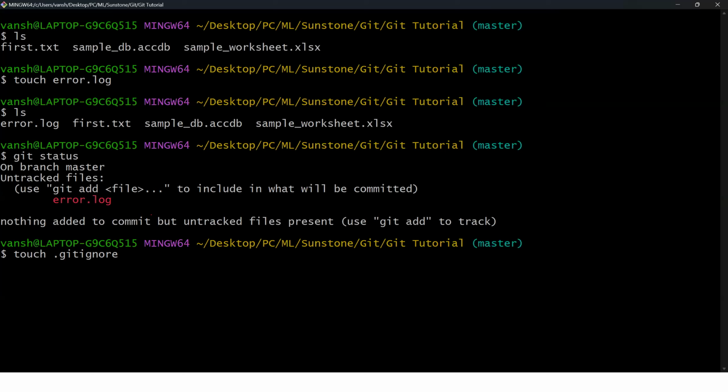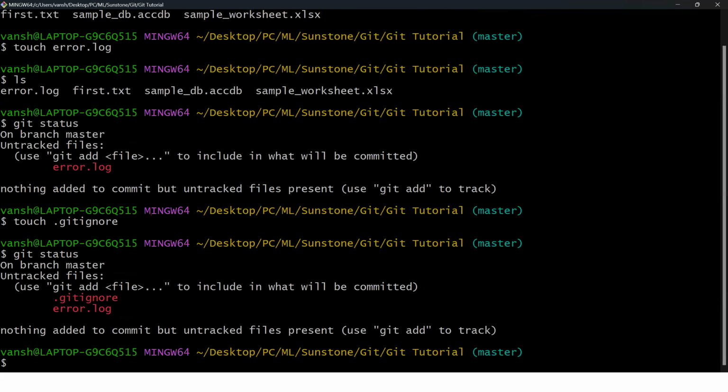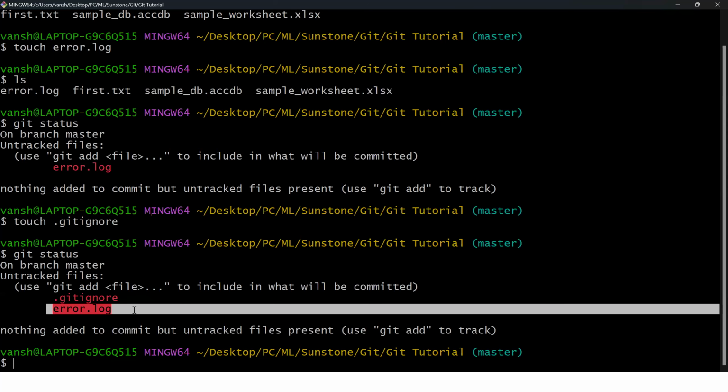Touch .gitignore, enter. Now I have entered it. Then I will check the status again. It is showing, hey man, now you have two untracked files. We created the gitignore so that this should not come over here, but now the gitignore is also coming and this one is also coming.